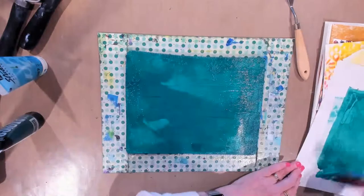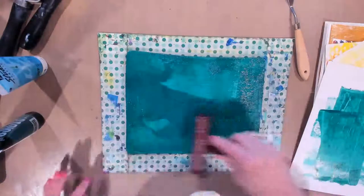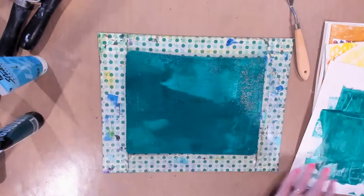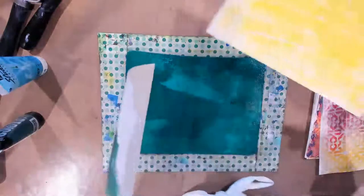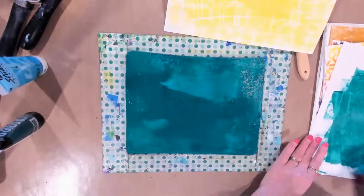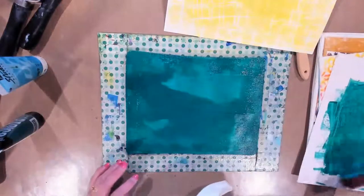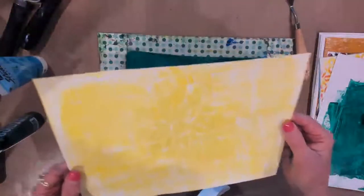See, just adding that little bit of color makes it more interesting. You don't just have crud. Well, we'll see how that turns out. I just brayered on top of the Vaseline. Okay. It looks okay. It should be all right.